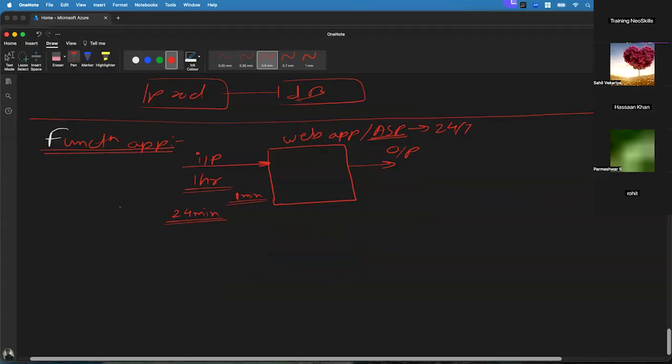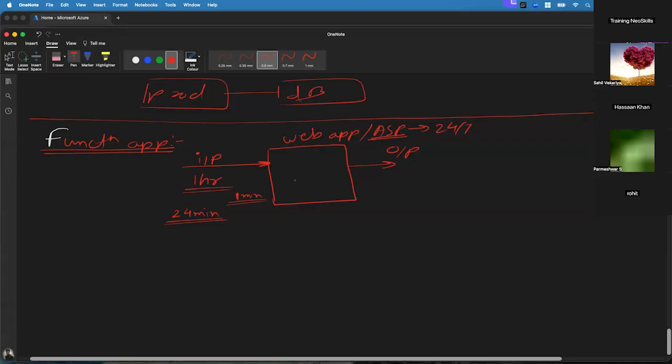Okay. So a function app is an event-driven, short-lived task. It means you can't write your complete web application kind of code over here. It is like small patches that you can just add. If you want to collect information and manipulate it, or if there are multiple tables and you want to aggregate them, you can write the logic over here.